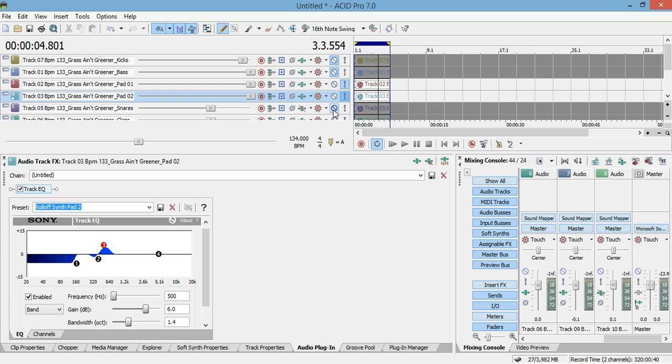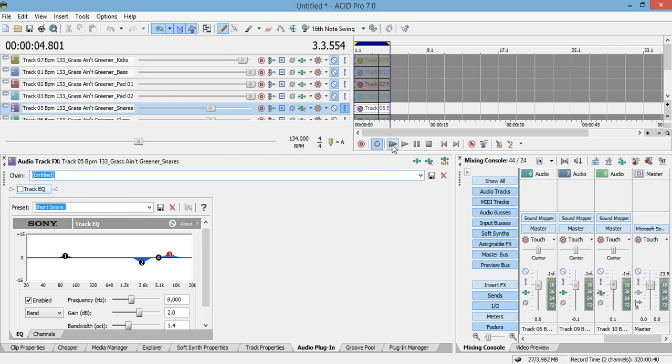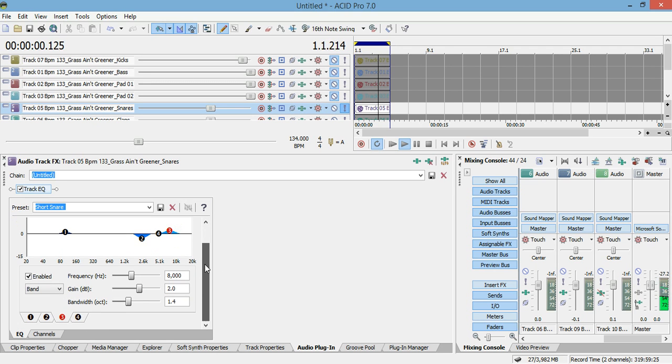Okay, here's the snares. That's basically all they do right here. For a snare, here's my preset. You don't hear it because, like I said, it's hard to hear the difference. There's subtle differences, but when you compress it and when you master it, you will definitely hear what you did. You're brightening up everything and you're putting everything in its own frequency range so they don't turn into mud when you compress it.